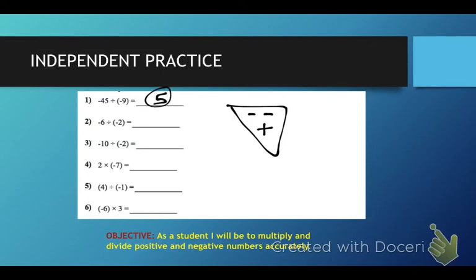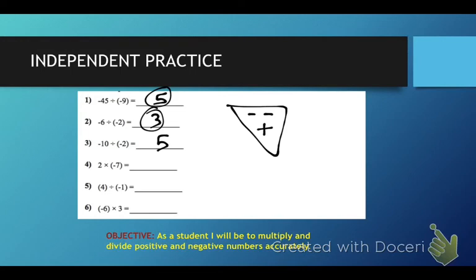We have negative 6 divided by negative 2. Both of those are negative. The leftover on my Pizza Steve is the plus sign, so it's a positive answer. 6 divided by 2 is 3. Negative 10 divided by negative 2. Both of those are negative. Wow. Hey, our answer is going to be positive then. 10 divided by 2 is 5.